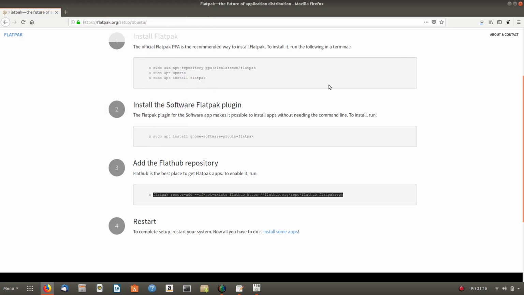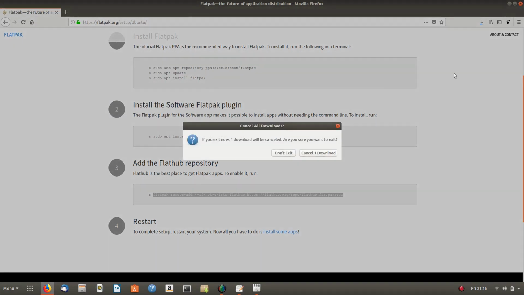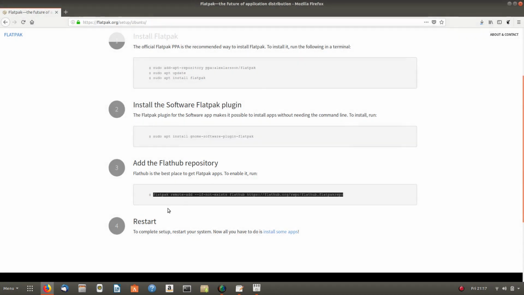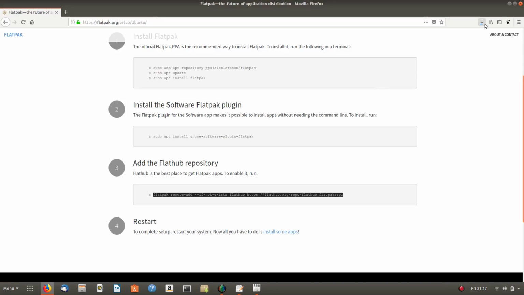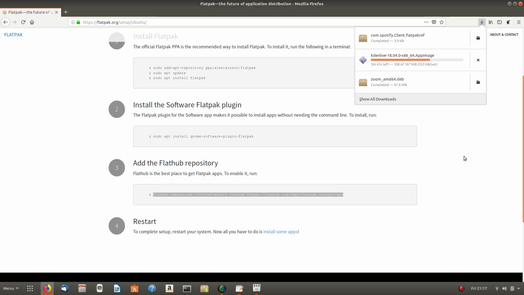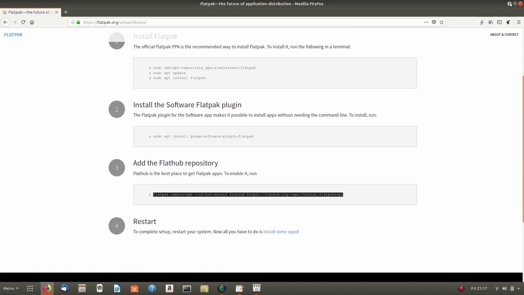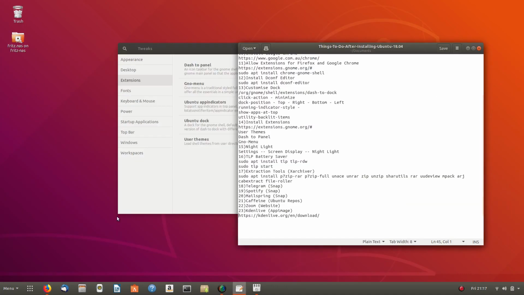Okay. So now what I'm going to do, actually we're still downloading. Don't exit. We're downloading the app image, aren't we? How's that going? Almost complete. Okay. So 3 minutes left. So we've looked at snaps, we've looked at FlatHub, and we're still not finished with that one. And also we're doing an app image, so that'll give you an idea across the board how to install applications besides using the Ubuntu repositories.